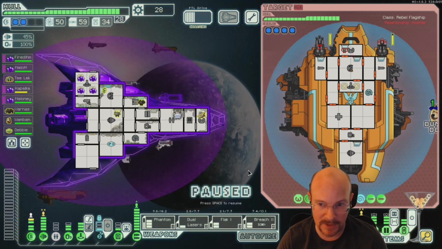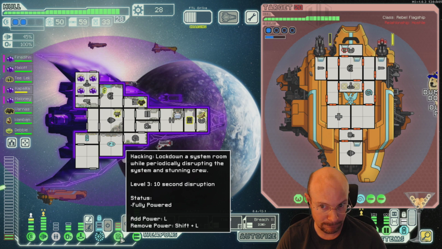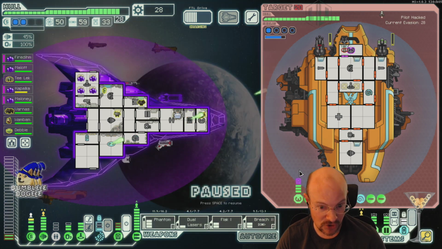What's the mod that shows all the jumps in the sector? In this mod, it's from Hyperspace that's doing that. Hyperspace is doing all that stuff.